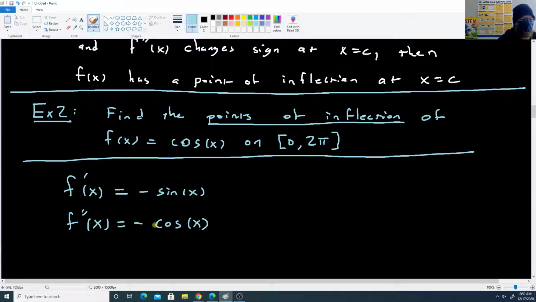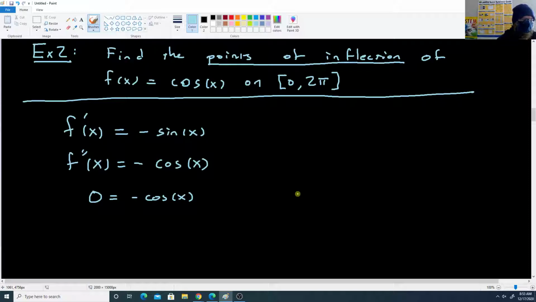So basically we know if your second derivative is positive for a while, meaning it's above the x-axis, and then you want it to go negative for a while, you're going to have to cross the x-axis at 0. So what that's going to let us do is build a chart. First of all, we're going to figure out everywhere negative cosine of x is 0. And then we're going to build a chart with those points, and we'll look at the intervals in between them. And we'll put the second derivative down and figure out if the second derivative is positive or negative there. So let's figure out where the second derivative equals 0.